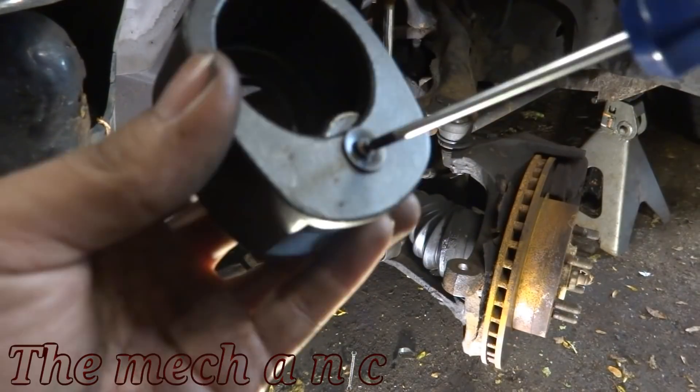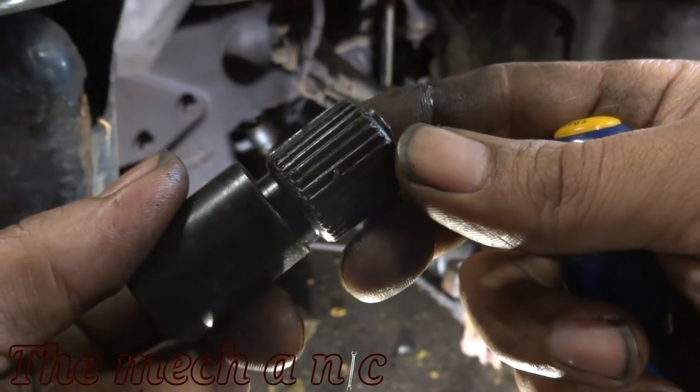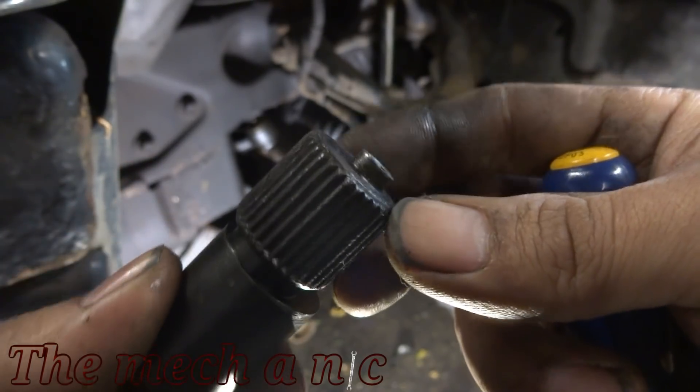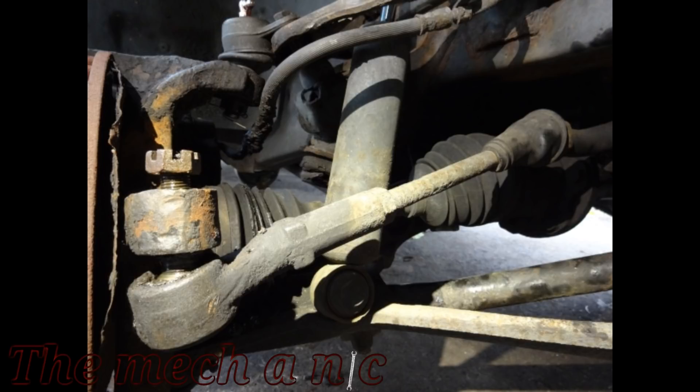I'm liking this thing — the ease of it, how fast it was to install, how fast it is to get off once you're done removing the inner tie rod. Looking at it, I don't see any visible damage to the cam, none of the teeth look smashed down. The only downside to this tool is that in order to use it, you have to remove the outer tie rod, the jam nut, and the bellow in order to slide this tool over the shaft of the inner tie rod. I do have another tool I reviewed — you don't have to take any of that stuff off to use it, though it takes much longer to set up.